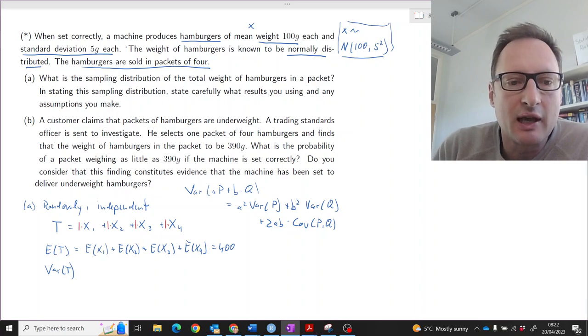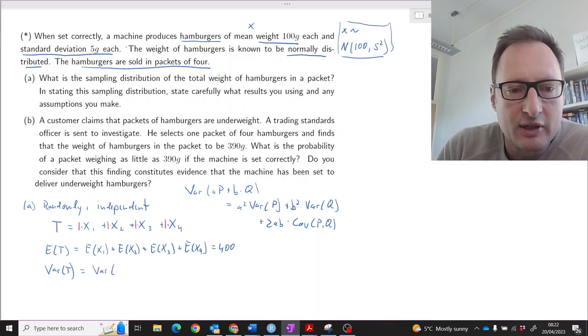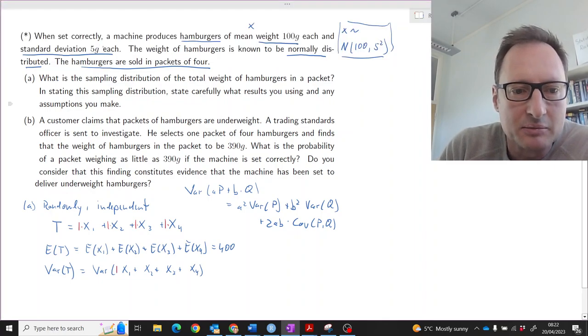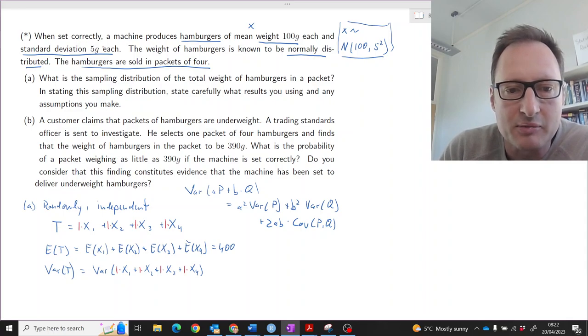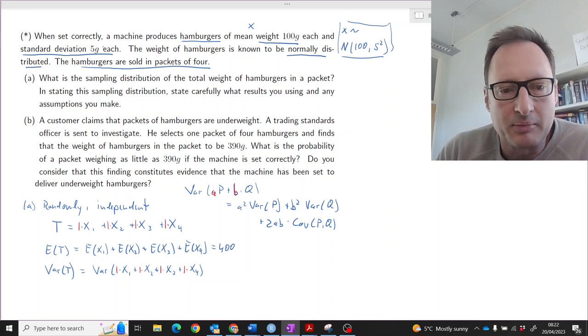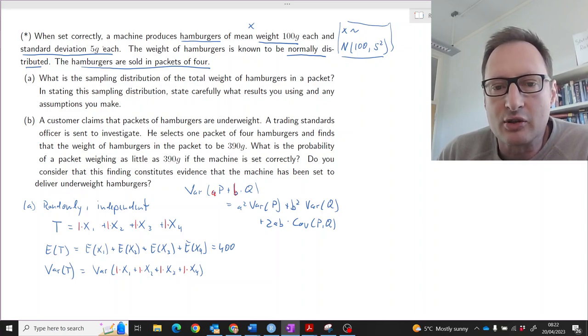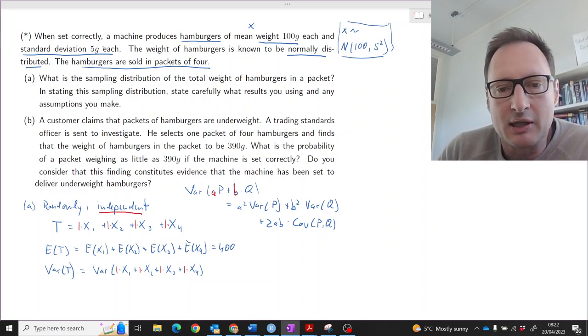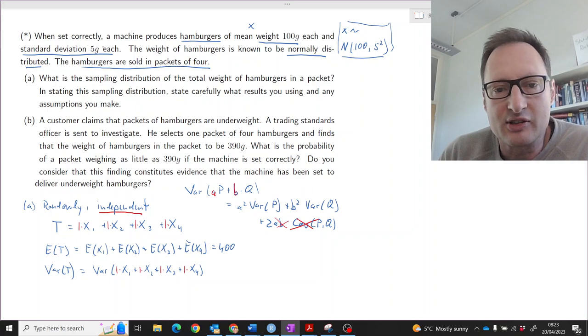So that's the general way to calculate the variance of a linear combination of 2 random variables. You're unlikely to ever have seen a formula combining 4 random variables, because now we are looking at the variance of X1 plus X2 plus X3 plus X4. But remember, we have these weights, 1 times, 1 times, 1 times, 1 times. These have the role of the A and the B here. A formula combining 4 would contain a lot of covariance terms. But we assumed that there's independence. That means the covariance is 0, and these entire terms fall away. All we are left with is the variance terms times the squared factor.